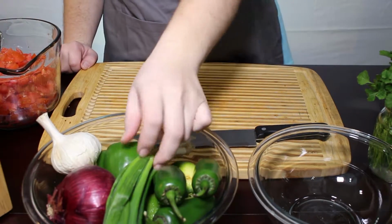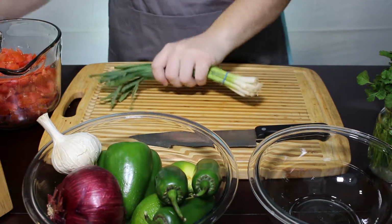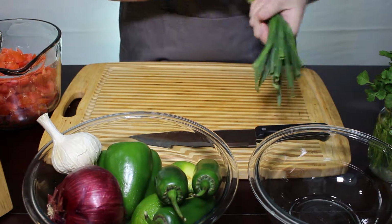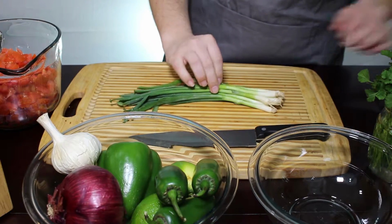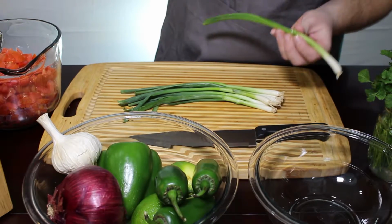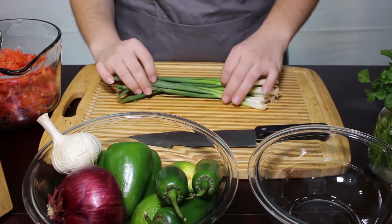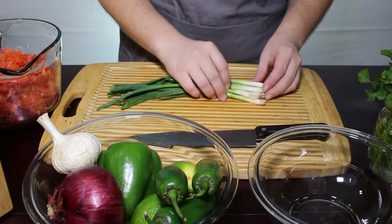Once you've got all your tomatoes chopped up, you're going to want to move on to the green onions. So the first thing I'm going to do is pull the rubber bands off that come with them. And I'm going to check and see if there's any pieces that don't look good, like this. And I'll just pull it off and discard it. Okay, these all look pretty good. So now we need to trim them up.